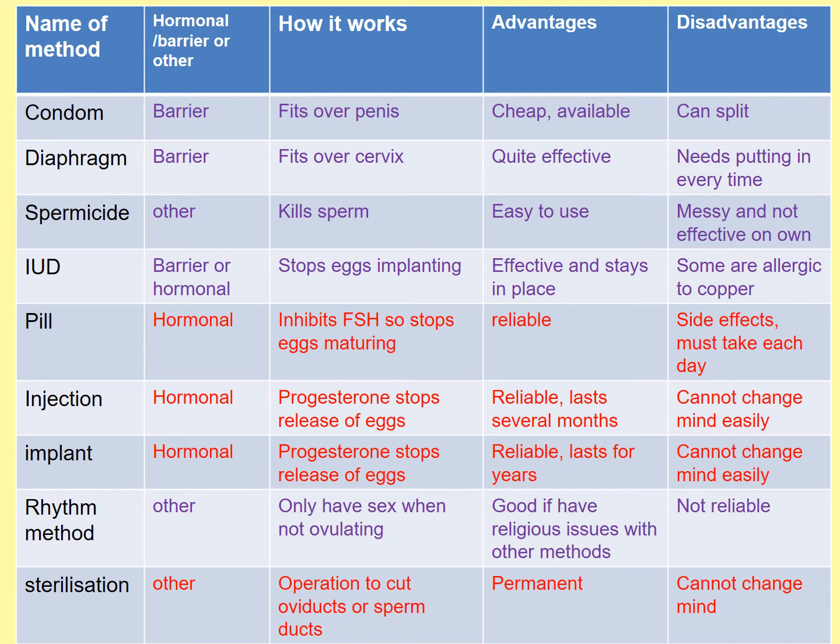The hormonal injections, again, this time it's progesterone that's released and it stops the release of eggs. Again, it's reliable and lasts many months, so that's an advantage. But a disadvantage is it's not so easy to change your mind. You have to wait until the effects wear off, and it has to be administered by a health professional.